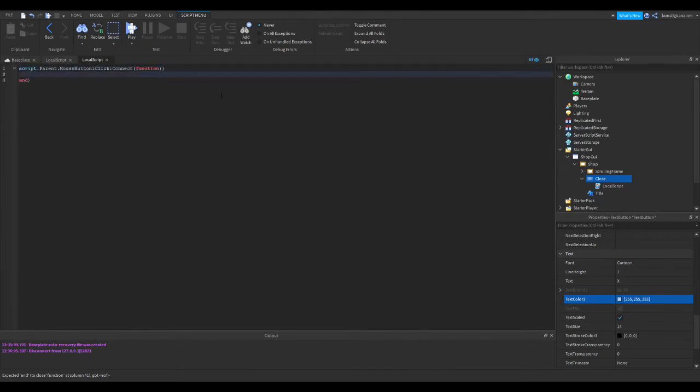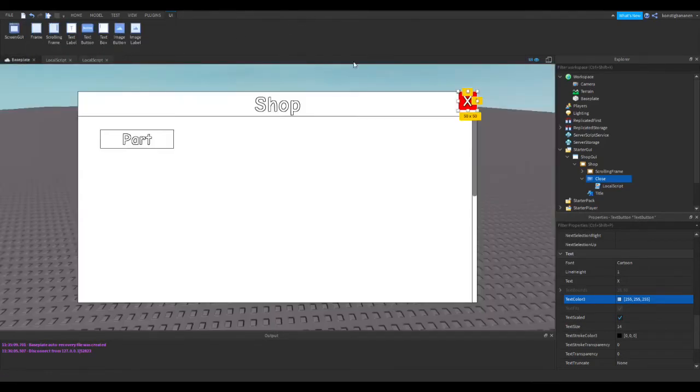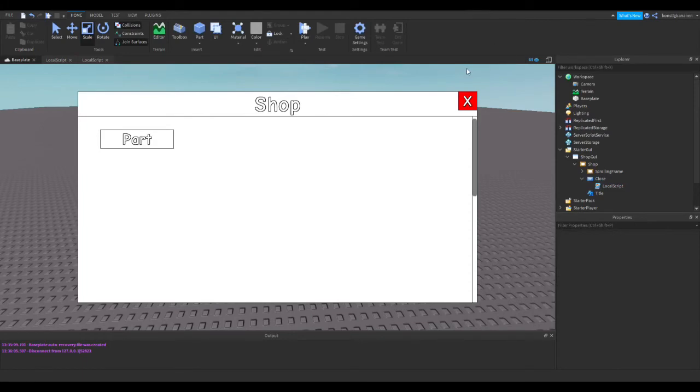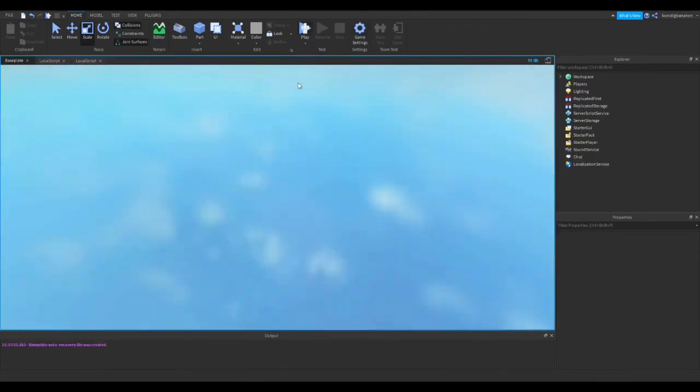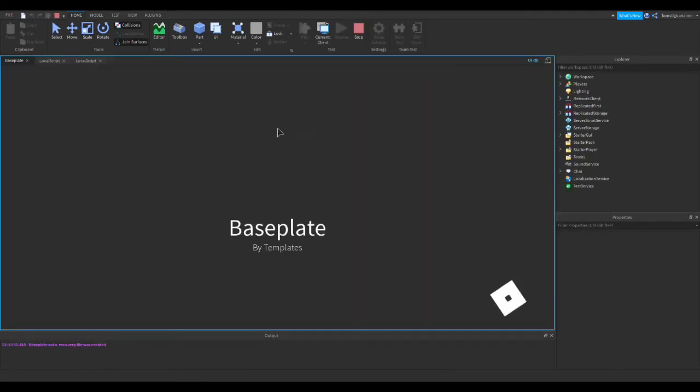And then drop down a line and type script.Parent.Parent, because it's the script, and the parent of the parent is the shop, and then .Visible = false, like this. And then we can close the shop if we're playing the game now and test it.